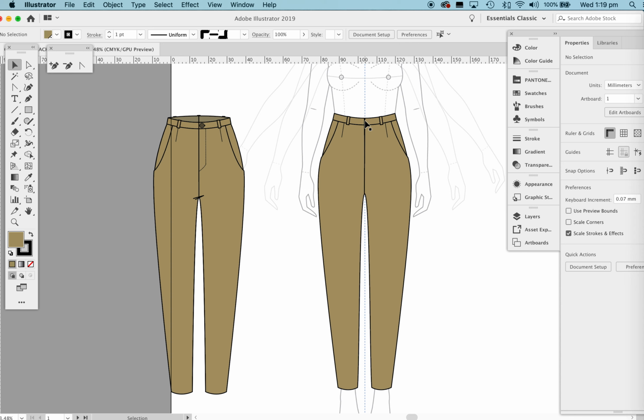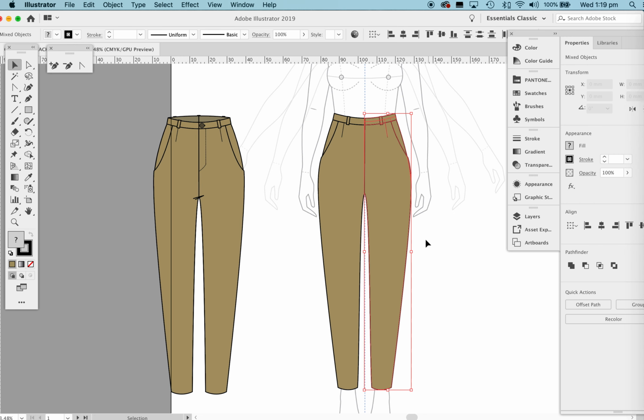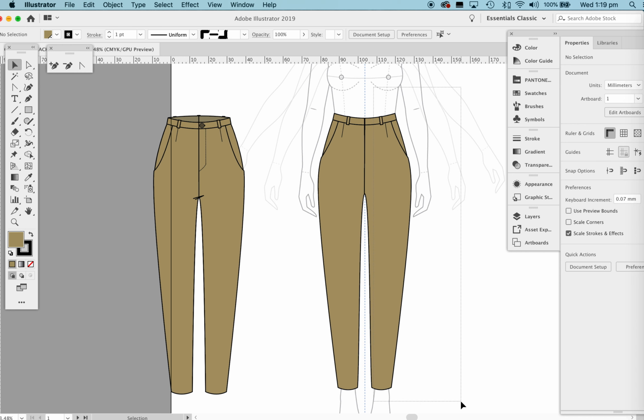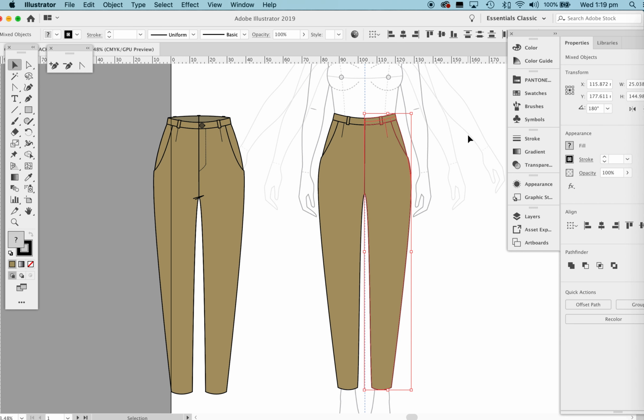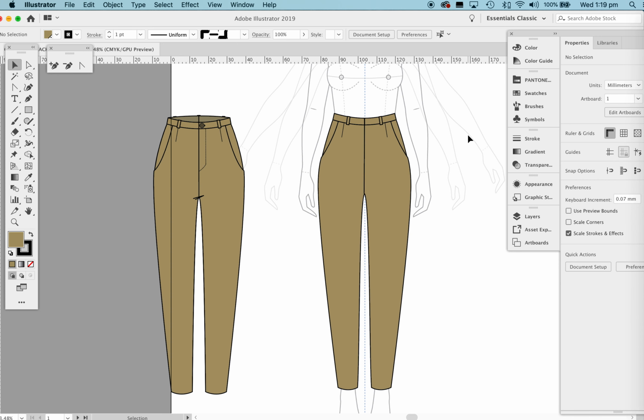What I want to avoid is that little thick bit there. So what I'm going to do is marquee over that whole right side in my selection tool till they're all selected, and just arrow in a couple of times. That looks good. You want that line there to visually look the same thickness as the outside lines. So now they're butted up against each other.